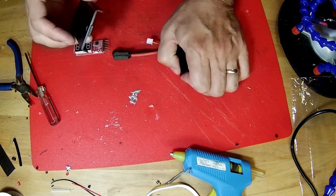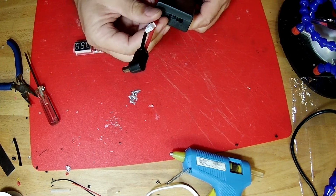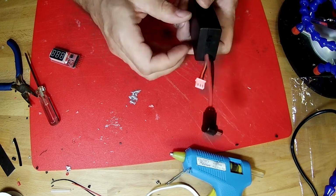And now we know that that's good. We can switch that off. We could put our cover in place. So now we've got a battery pack that will power our goggles. And that's how we build a battery pack.